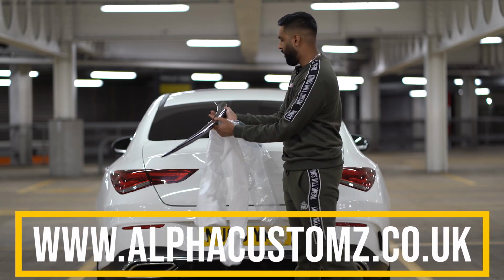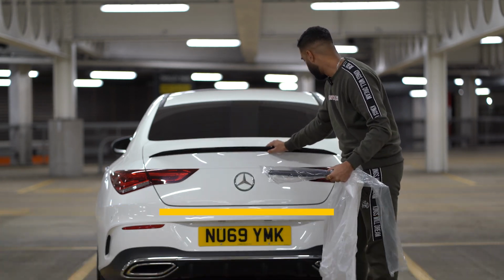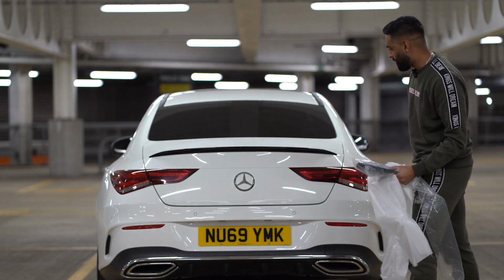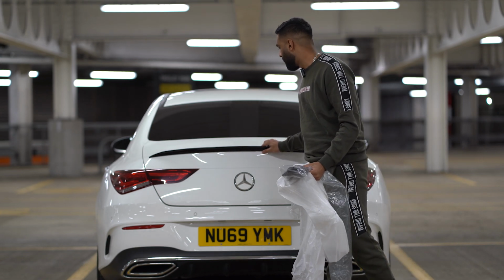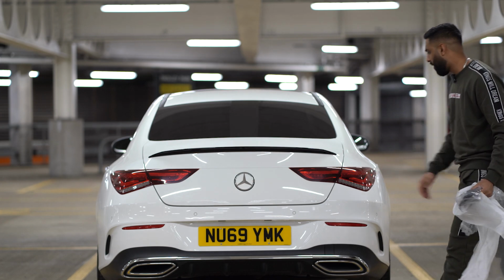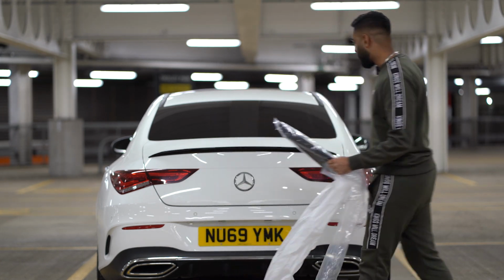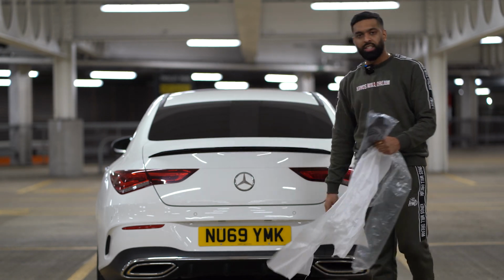And we'll just do a test fit, see how it looks. And it's already making a huge difference just by seeing it on the car. So we can't let the customer have it like this, otherwise it's going to fall off. So we're going to start clamping it down, sticking it on, and hopefully it stays in place, and then we'll get on to installing this. So let's get to it.